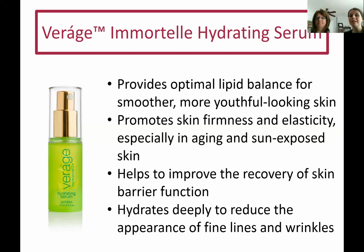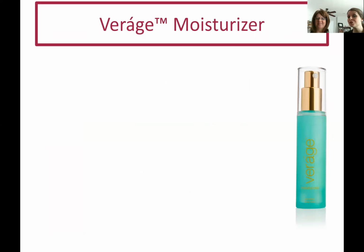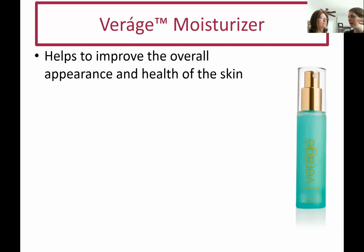Okay, here we go. So that was the Verage. Now here's your moisturizer. The moisturizer goes on beautiful, smooth, not greasy, and goes into the skin beautifully. Within just a few moments, I can put on my powder or whatever I want. That's one thing I like about their line. I wash my face in the morning, I put on the moisturizer at the end, and a lot of the different ones you have will make you wait. I literally just brush my teeth and I'm ready to put my makeup on. It's not one of those that's going to sit on the top of your skin. It's beautiful, because it's so much like our natural skin. It makes it light, makes it happy.